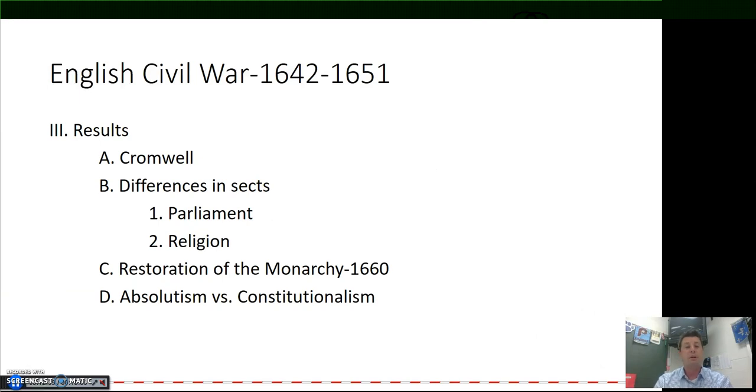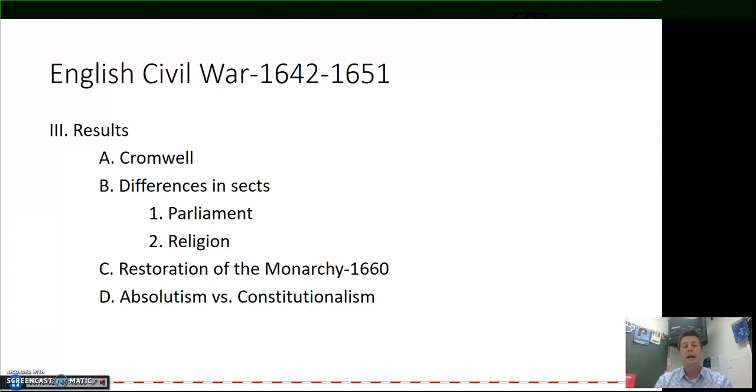Results. Oliver Cromwell gets painted as this kind of demon in history, wanting to overthrow a king and instill himself as dictator. To be perfectly honest with you, based on the written evidence from the time period, I think that's a bit of a misnomer. I think that he was really just trying to keep England together as much as he could. I'm not saying he's totally complicit in everything. I'm not saying he's innocent of everything.